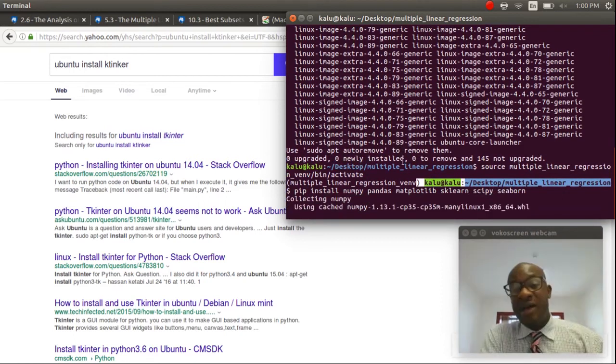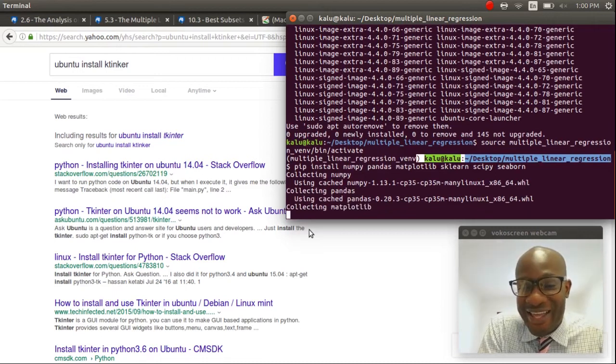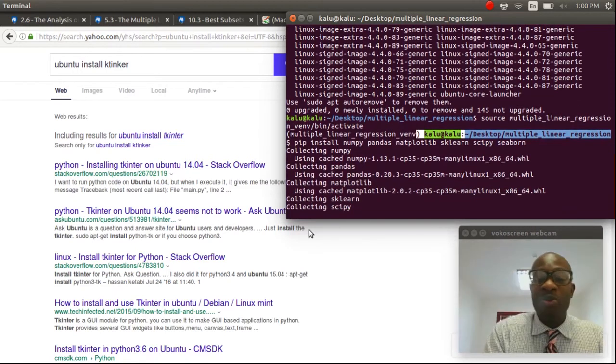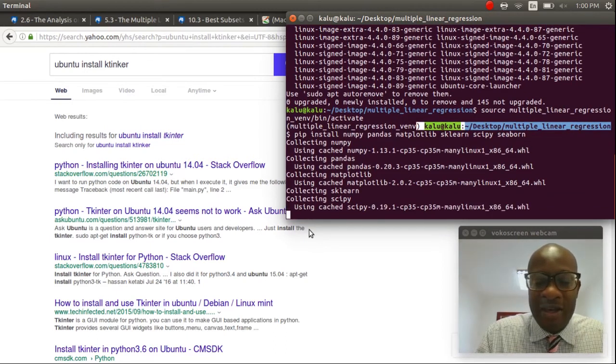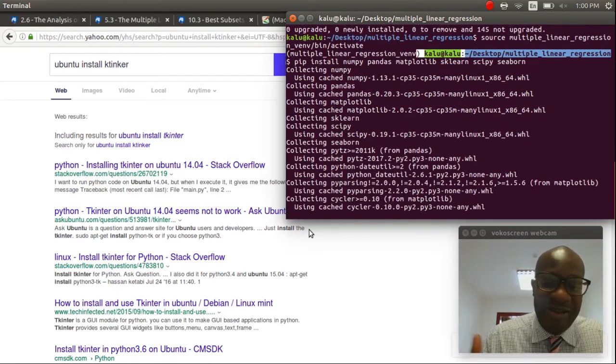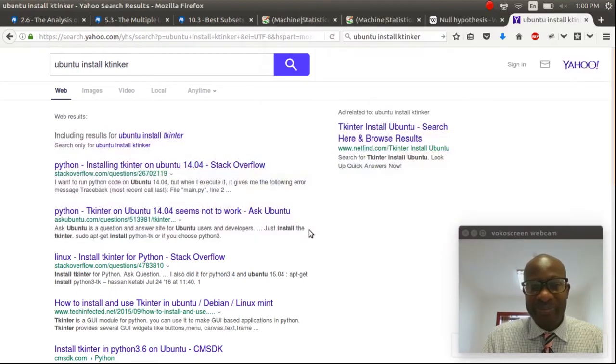Once we got all that, go ahead and hit enter, and all your dependencies should start installing. Mine's already cached because I frequently install these, so it's not going to take that long. If yours isn't cached, it may take a little bit of time for it to download, but once we have all these, we want to enter Python and make sure we can safely import it. And once we import it, we know that we are good. We know that we are on the way. So give it a second to safely install.